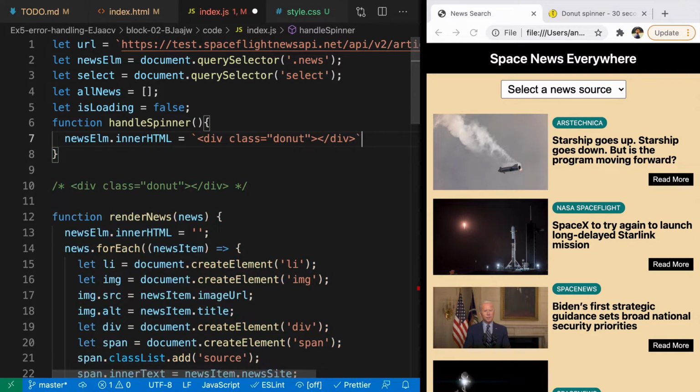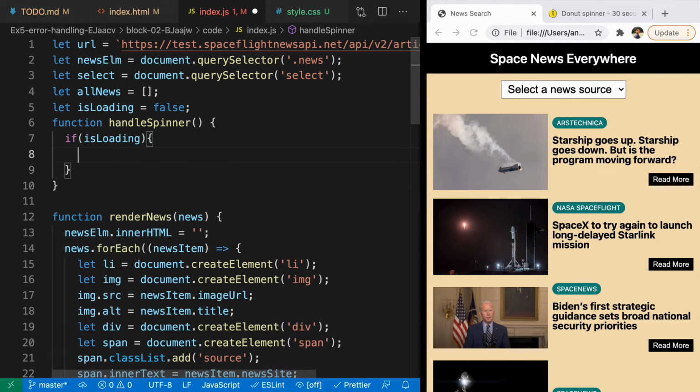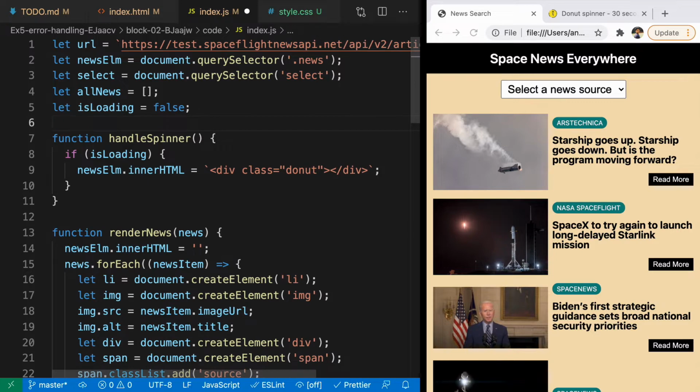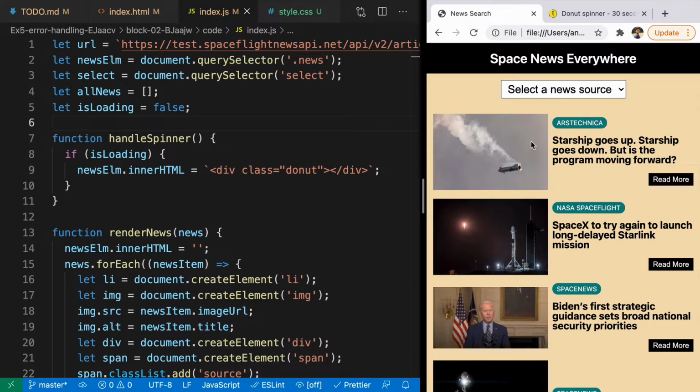You can create the element using document.createElement, but here, because we are not going to change this information, I'm just putting it like this for now. And this will only happen whenever the value of isLoading is true. So we'll say if isLoading is true, call this function. And now we will decide when we are going to call this function. Let's see what is happening here. When you refresh the page, in the starting, it is going to fetch some data. And fetching data will take some time. So in that amount of time, we will have to do that.